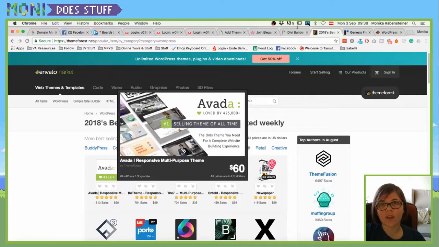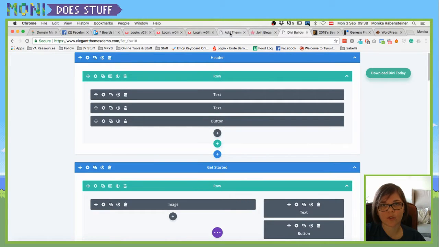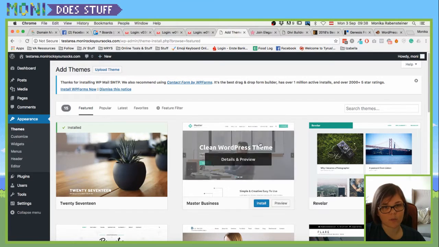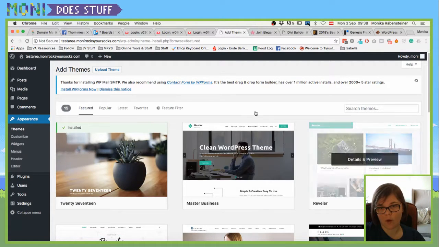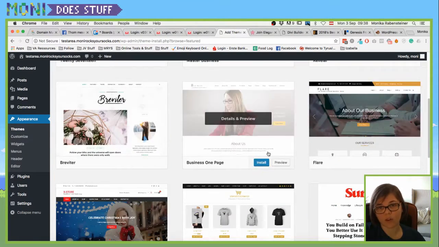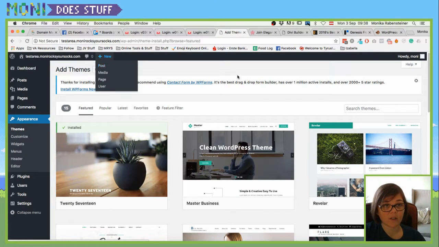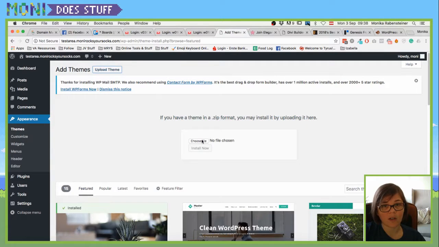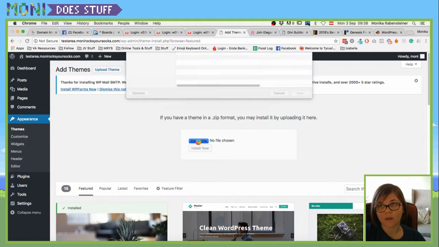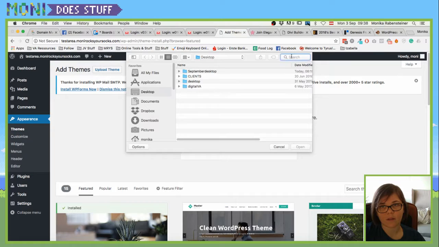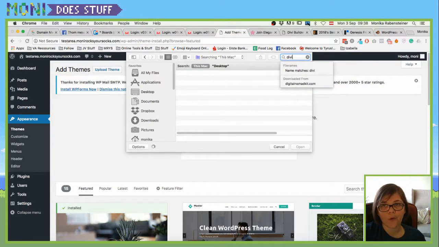So you choose your theme, and once you've chosen your theme, we go back to the page. And if you don't use one from all these, the ones that are offered, because they're the free ones and they will probably get you to your limits, you click on upload theme here, and then once you've downloaded the file, you can click on choose file, which then you just have to choose the Divi file when you can find it.